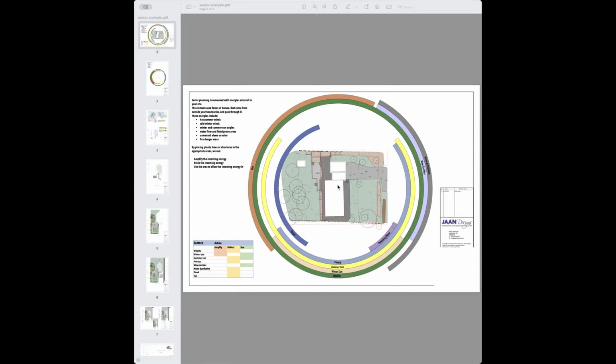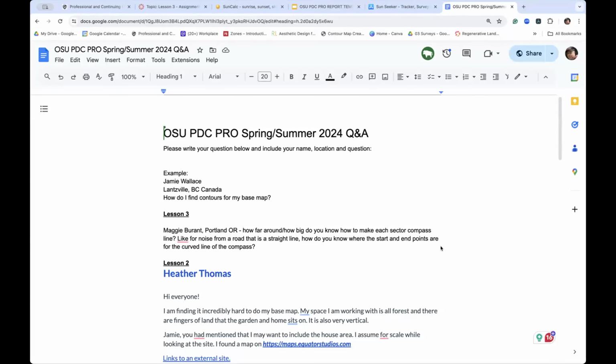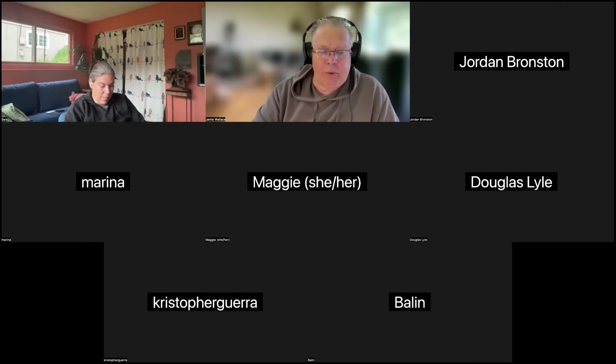This is kind of typical. If this was a 100-acre site, let's say, then you wouldn't be viewing a lot of detail on the base plan, but you again have that macro image of energies that are affecting the project site. So hopefully that makes some sense. I hope that makes sense, Maggie. If not, let me know. I'm happy to take another look at it. In fact, maybe what we'll do is just look at that example that I had up.